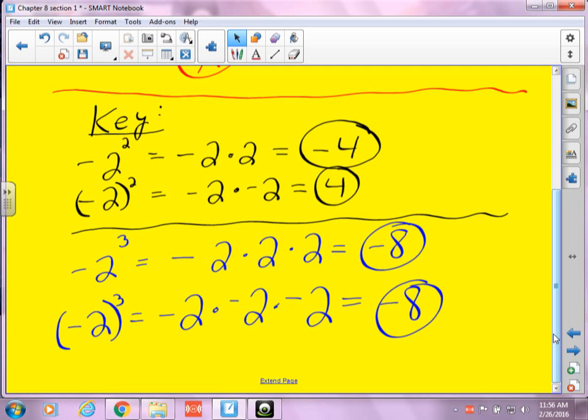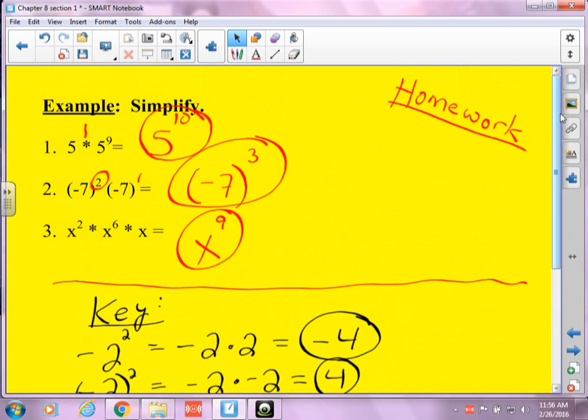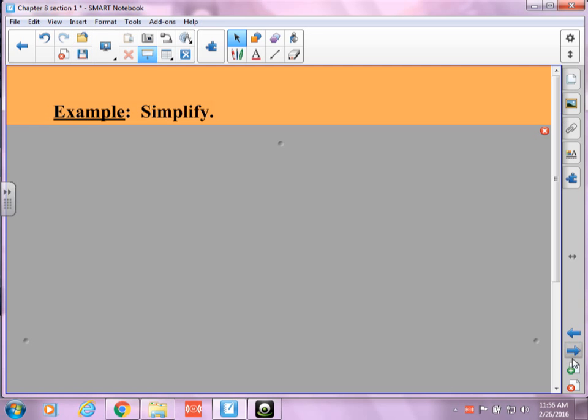Yep. So on our homework, do we have to show our work for this problem? You do not have to write it all out unless I ask you to. Okay, but if I have parentheses, then you probably should. You better at least include the parentheses or it means something. Because what students will do is they'll do a problem like negative 7 in parentheses cubed, and they'll drop the parentheses and go, what's the big deal? Well, there is a huge deal. Get what I'm saying? Yeah. And it really comes into play later, and you'll see it more as we go. All right, good question. Let's move on.